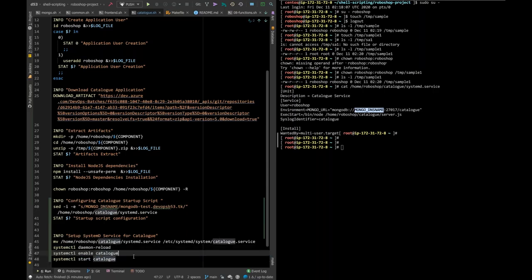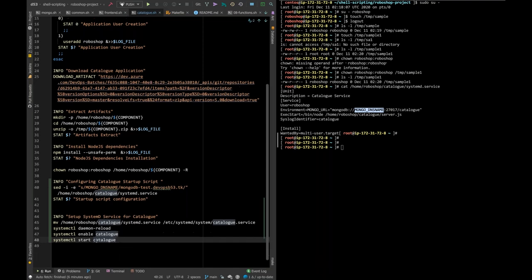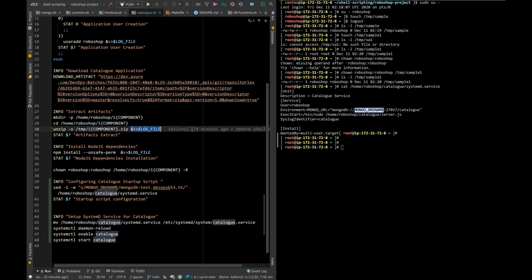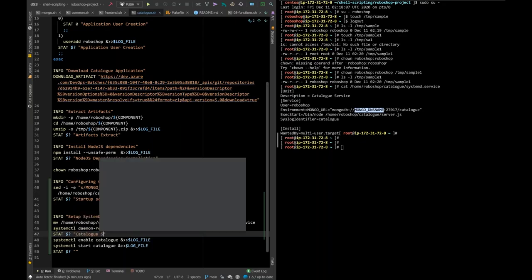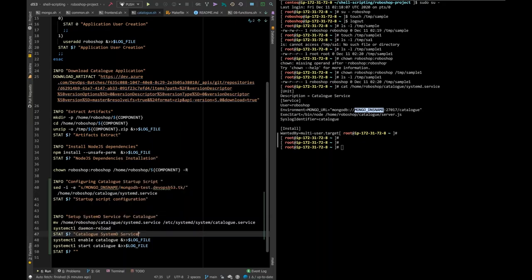Why? Because I want to check the status of start only, not the other ones. So I'll take this and put it here, and stat $?. So catalog systemd service is successful.